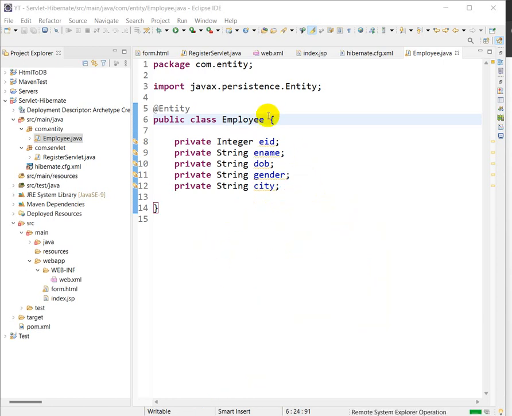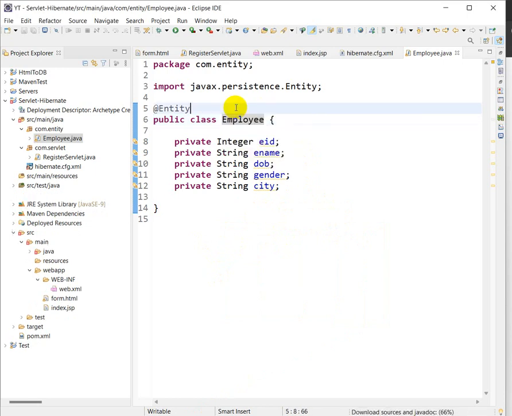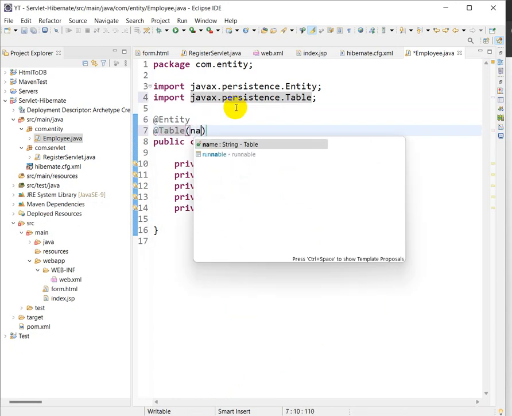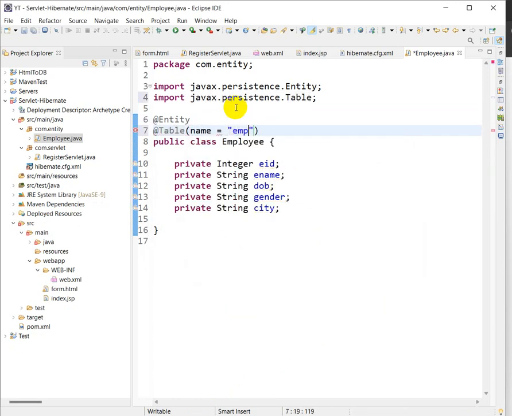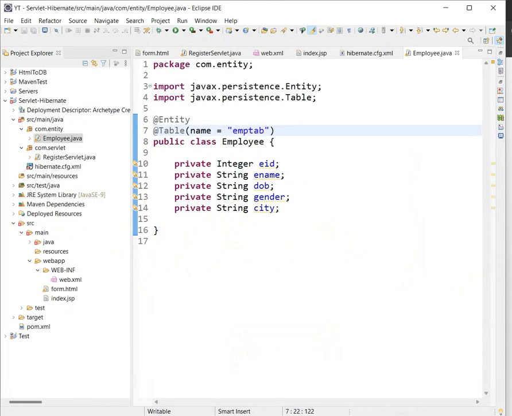If we didn't want this table name as employee, we can use the annotation called Table, and give the name as emp_tab. So I have written the table name for mapping this entity. Next one is Column name. We can modify the column name as per our need.